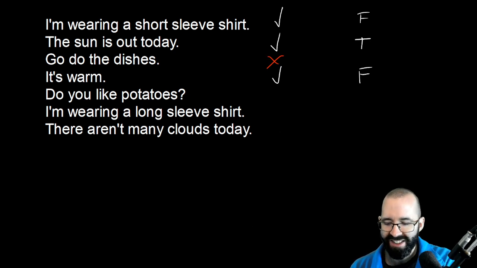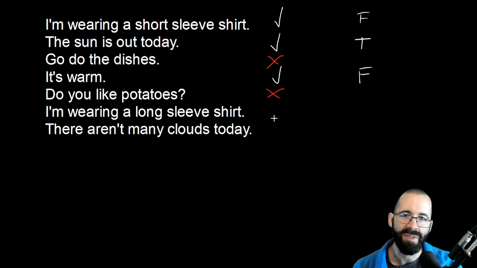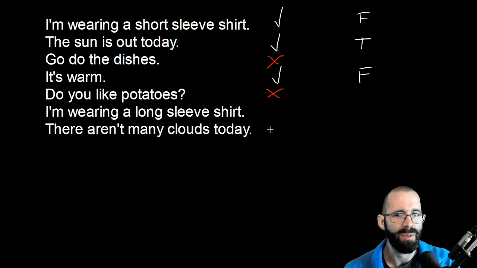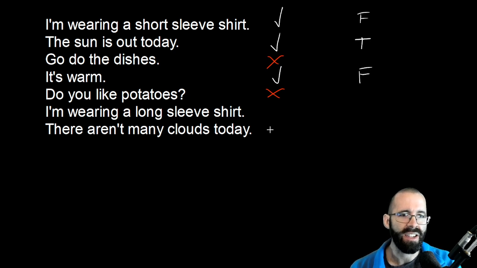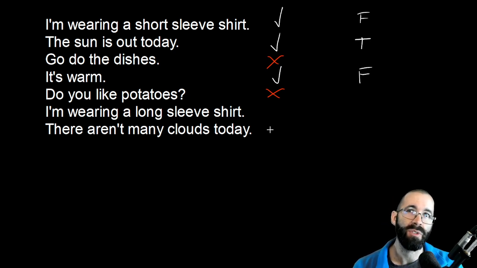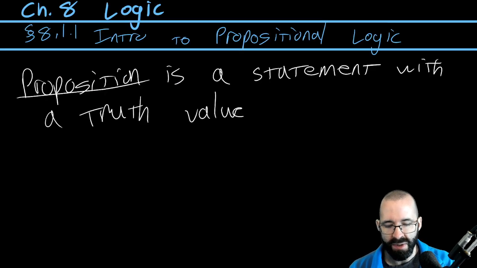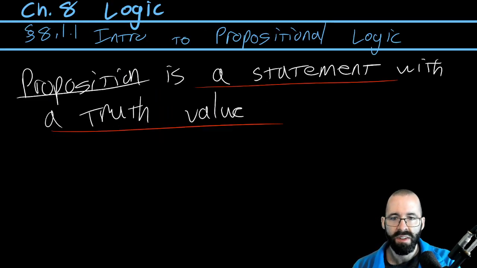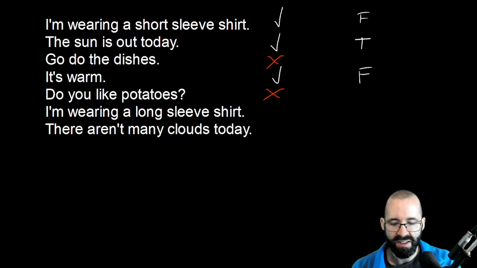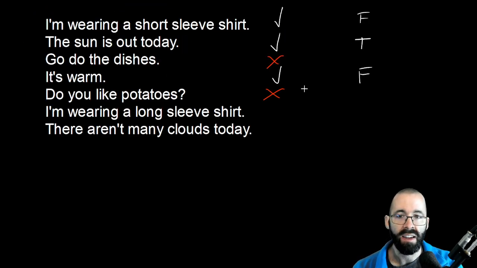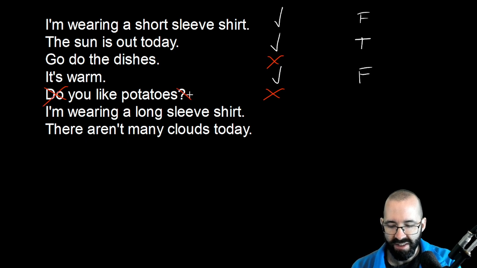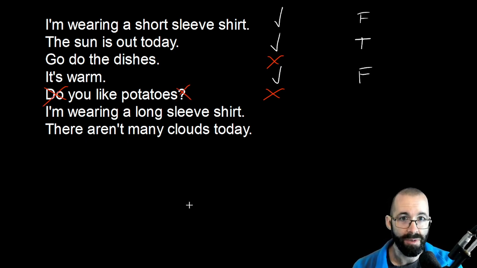Do you like potatoes? That's not a statement. There is a truth value in a sense, right? You either will or won't like potatoes. But that's not really what we're talking about here, and that's not really a truth value anyway. Remember, a proposition is a statement with a truth value. And yes or no is kind of binary, but not exactly true or false. We could adjust this to not be a question and say, you like potatoes. Now that's a proposition. Which is funny, because when we say propositions, a lot of the time we mean something a little different in English.